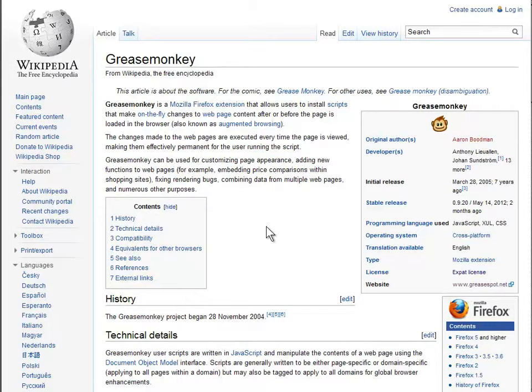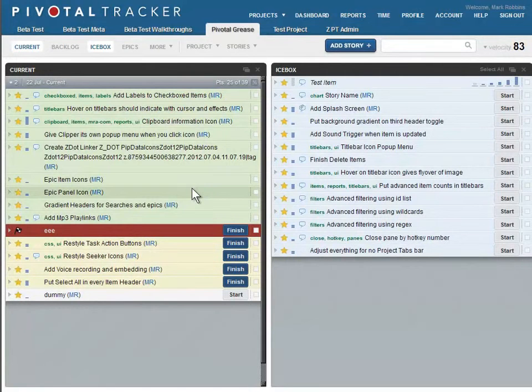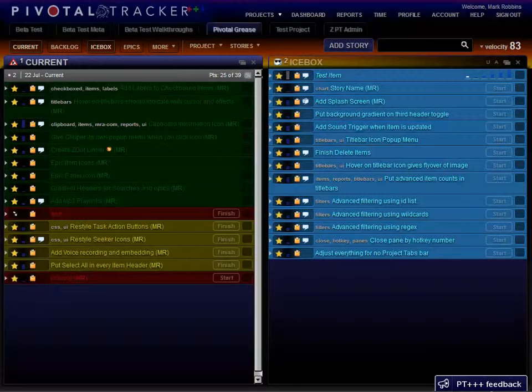or PT3 for short. Back here, we're actually looking at the Pivotal Tracker project for PT3. This is my checklist of what I have to do and things I want to do. Now let's take a look at it in action. Okay, we have a complete style makeover in a sunset theme, which includes transition effects, new icons, and everything. Everything I'm going to show you comes from this script. None of it's available in the original application.